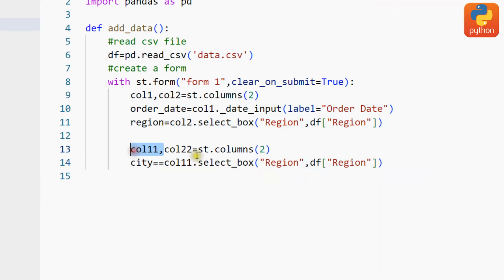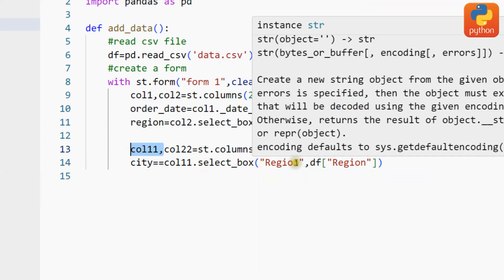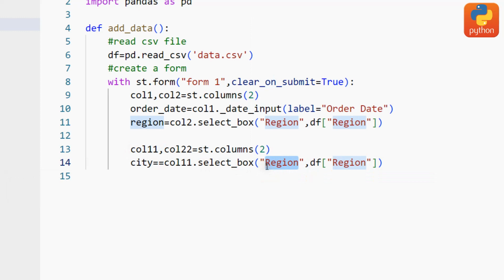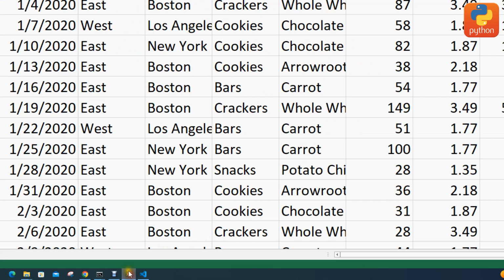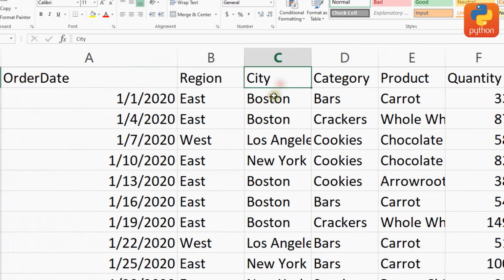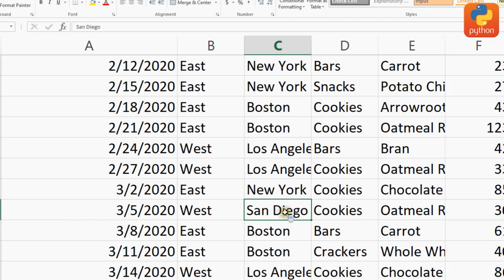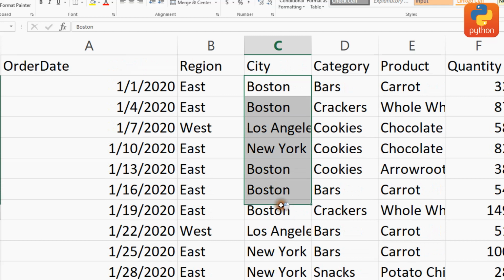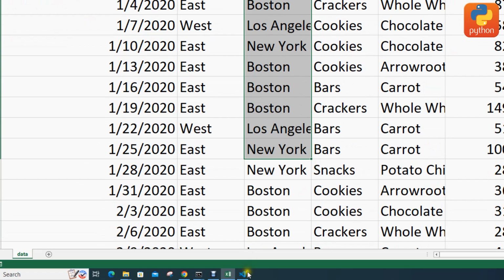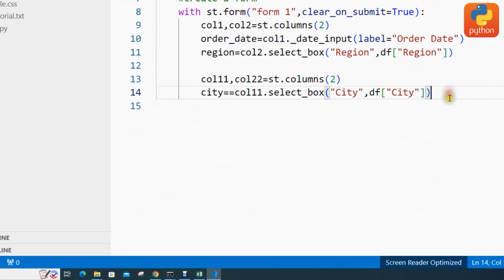This is column dot select box, now insert city. So we fetch from the data set the field called city. So in my data frame, city, here we have Boston, Los Angeles, New York and San Diego, of course. So we fetch city from the existing data source in that city variable.